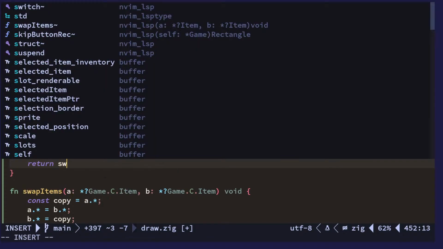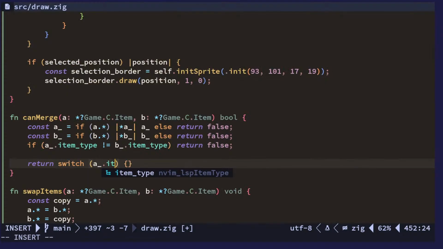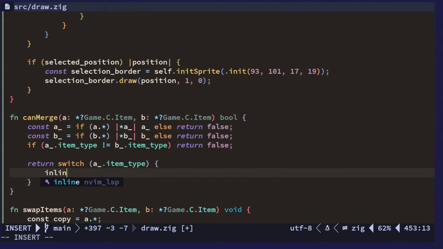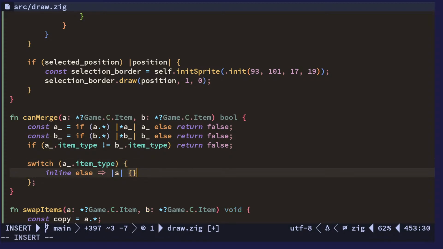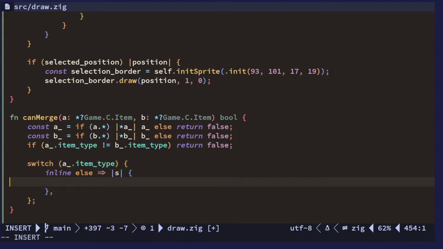So then we return a switch on item type, inline else. Or let's just do this. So node A means the same, right? But we still have to do the thing. You know what?